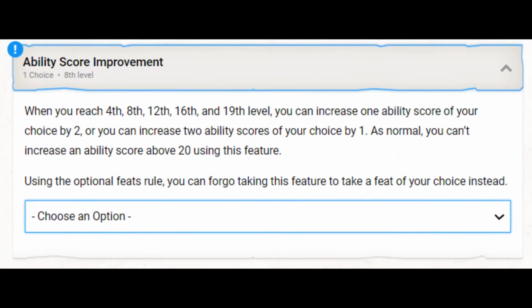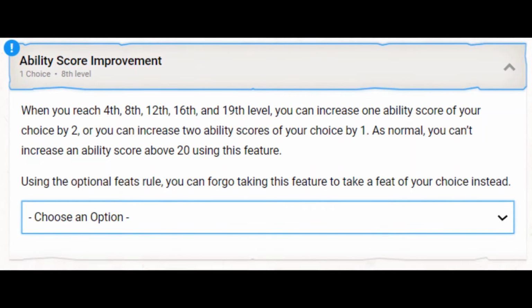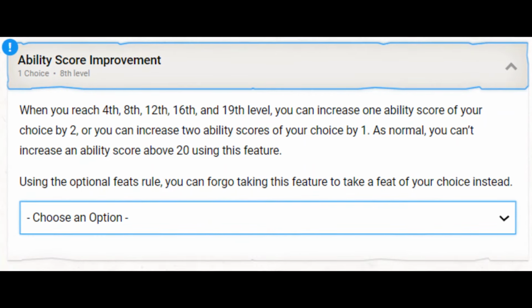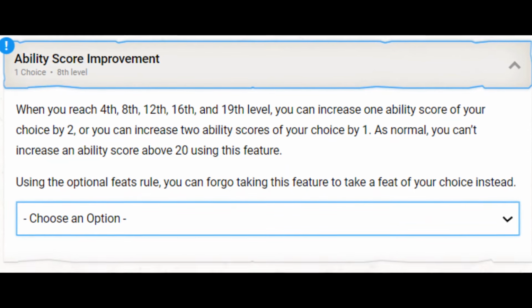For our ASI or feat, I think we have 3 good options. We can bump Intelligence. Boring. We can take Martial Adept for 2 maneuvers, which will add to our fighting prowess. Something like Trip Attack or Menacing Attack are both effective and thematic.